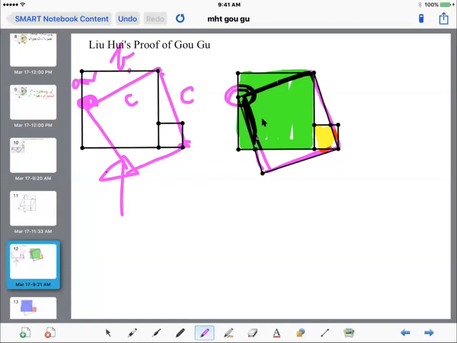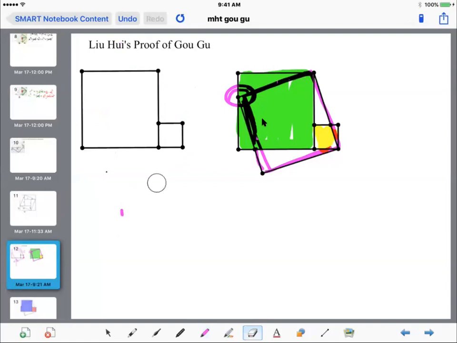This angle has to be equal to this angle because this is a right angle and so is that. So whatever this is in the middle, this plus that has to be 90, and so is this plus that. It's not easy to see this. Now you see here a name.